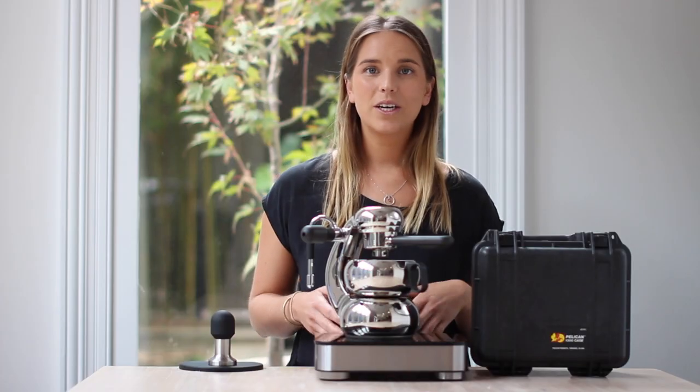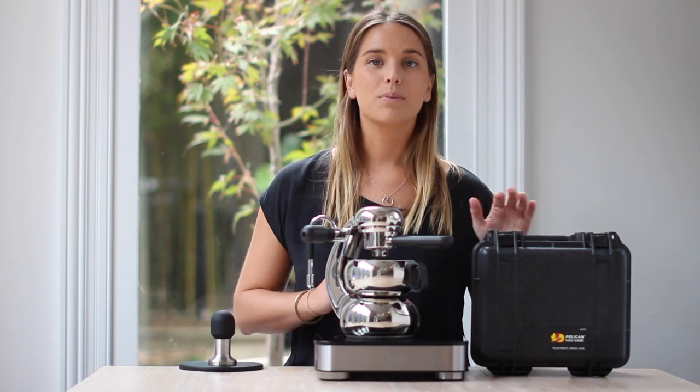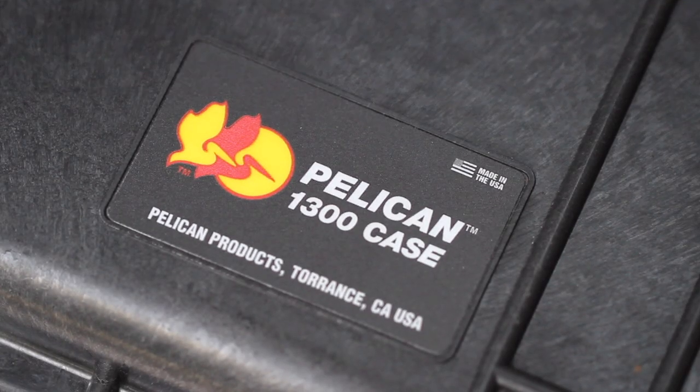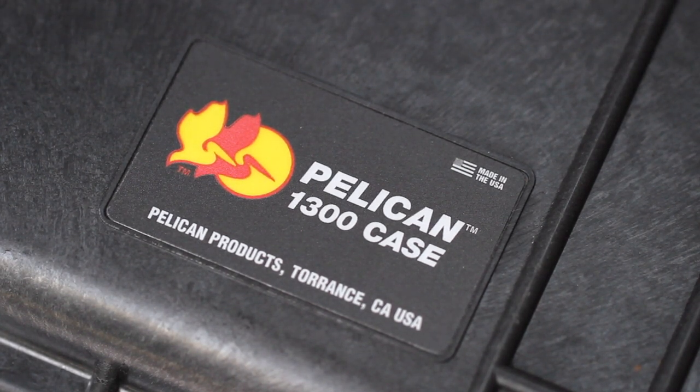We do quite a lot of travelling and we like to take our little guy with us everywhere we go. We find that these Pelican cases are perfect for doing that, so I'm just going to show you how best to get everything in there, including your tamper and your tamping mat. So the product you're after is a Pelican 1300 case. We don't supply these, but you can find them quite easily online.